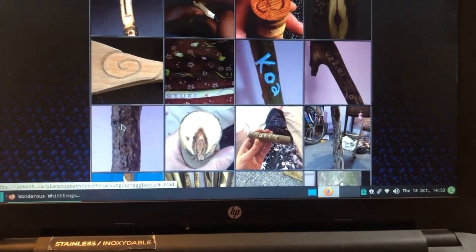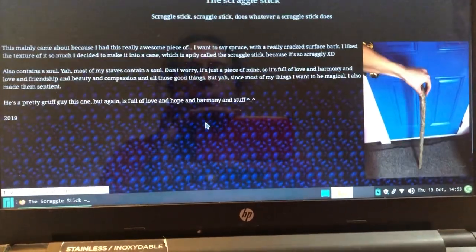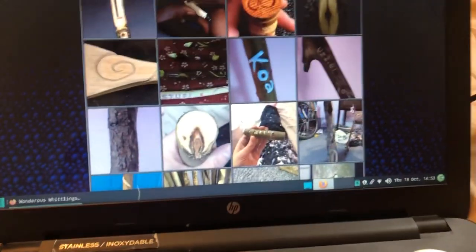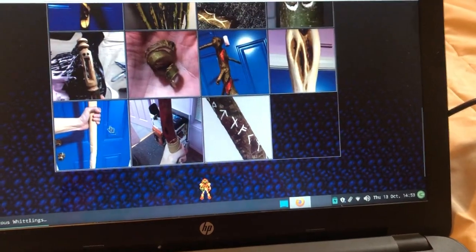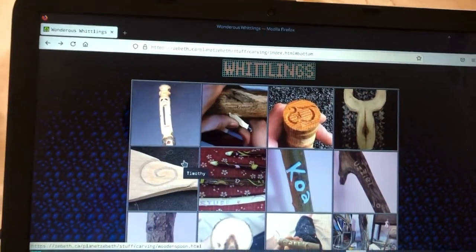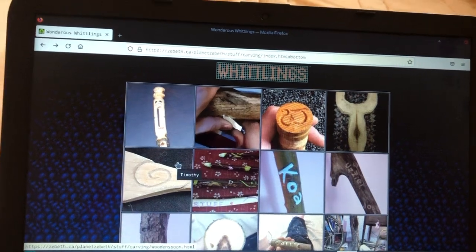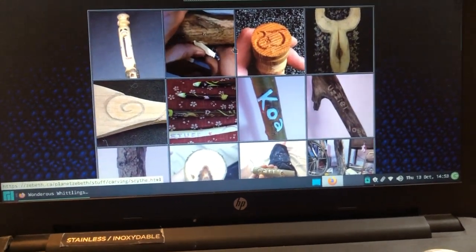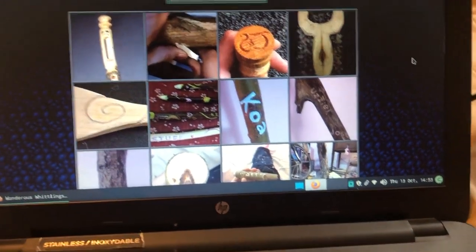So, I am just showing off, while I'm singing here, the webpage that is under a vast amount of updates happening to it right now. So, Zebeth.ca. First of all, I have gone through and done a minor slimming of all of the text. I discovered that there's a border equals zero, kind of superfluous code inside of there for a lot of it. So I went through and replaced all that. So that's kind of nice, just cleaning up the code a little bit.